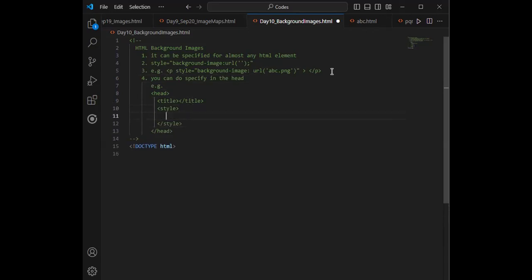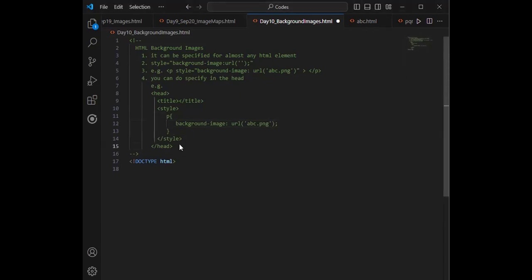And for what tag do you want, the p tag, right? So p, open and close, and what property? background-image, url, the name of the image, abc.png.